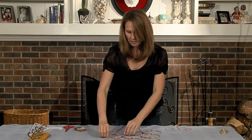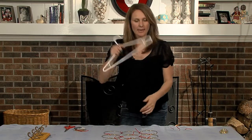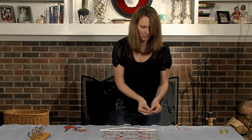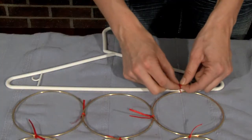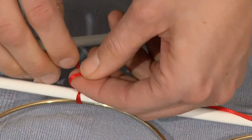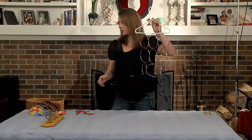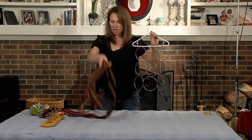And next, what you want to do is attach it to an ordinary hanger. Gives it some stability, allows you to hang it in your closet, of course. And you'll tie these on in the same way that we've been doing. That's it, and you've got your organizer. It's ready for scarves or belts now.